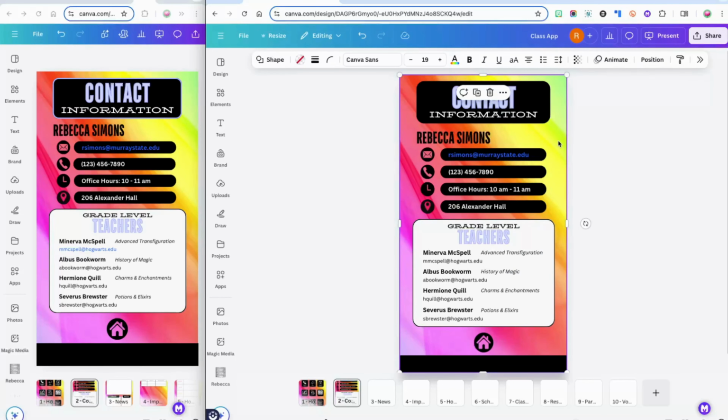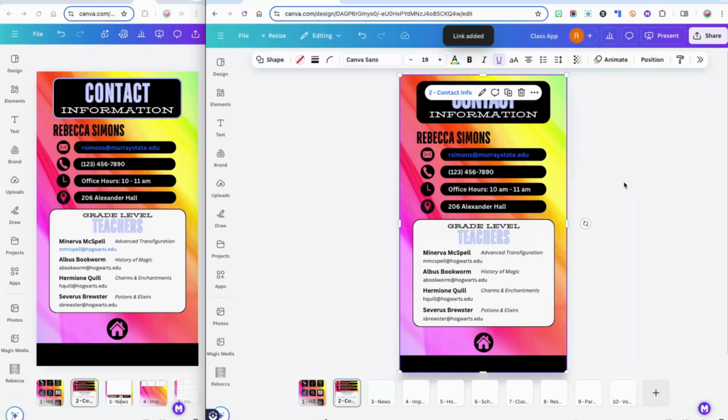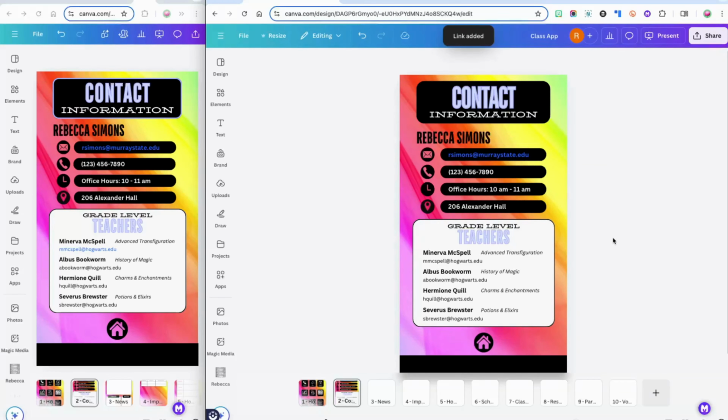Next, you'll press Control K and link it back to the slide you're currently on. This acts like a protective barrier, so no matter where somebody clicks, they can't go anywhere. Then you're going to add a transparent rectangle over every piece of content you want to be interactive. For example, when someone clicks on the home icon, I want them to be taken back to the home page.